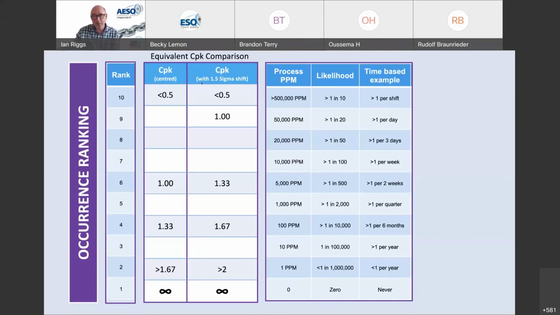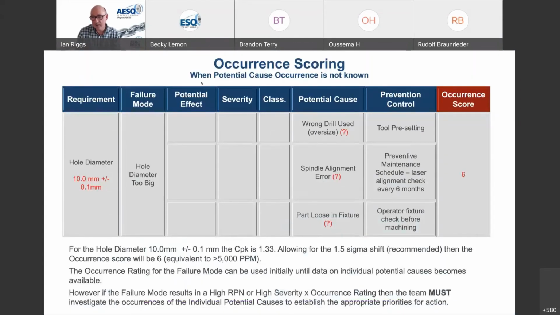You need to get down to a level 2 on the ranking. So you need to bear that in mind in your relative rating too. That is quite a difference to what we see being used in practice today. So one of the things, we want an RPN score for every cause.